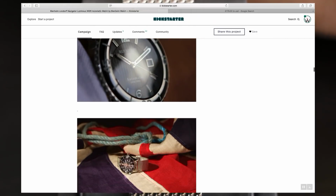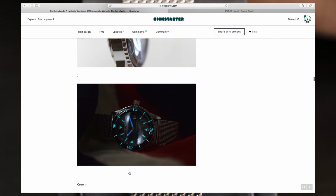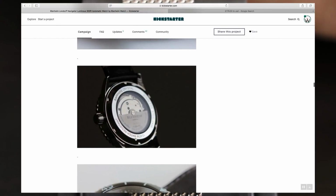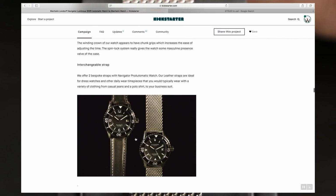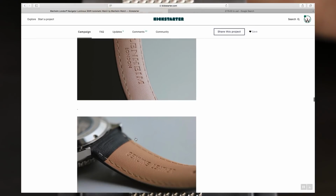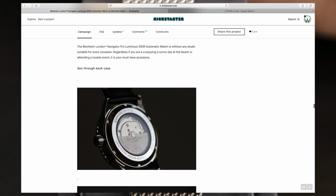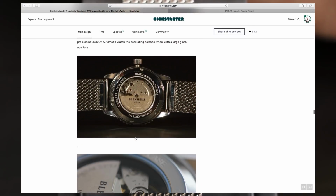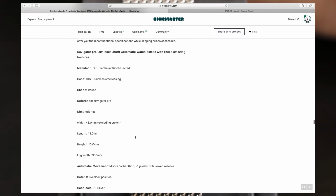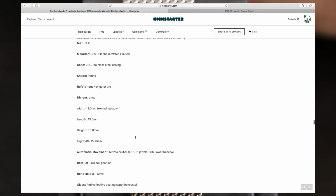Now, I mentioned this uses a Miyota 8215 movement. One thing I'll point out, the crown is not engraved like that at all. The crown doesn't look anything like that. So that's neither here nor there. But this does use a Miyota 8215 movement, which is a 21 jewel movement that has approximately 30 hours of power reserve. And yes, guys, I'm just flying through this because quite honestly, I am not real happy with this one. So it doesn't really matter.